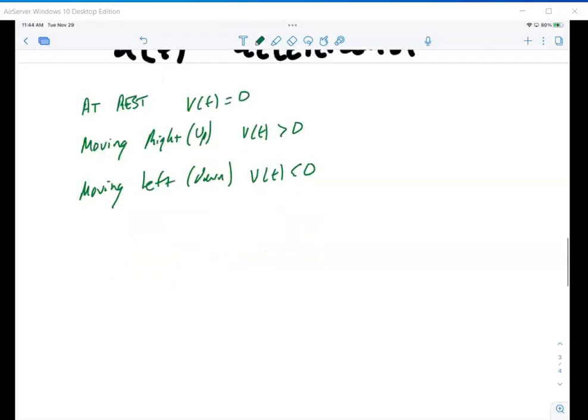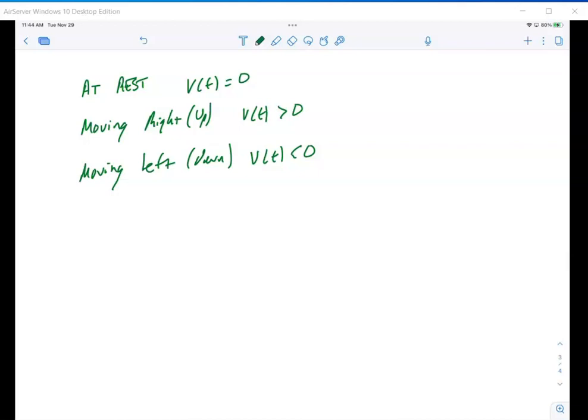Then we have displacement. Let's say it's looking for the displacement on the interval from A to B. You literally just find f of B and f of A and subtract. It's basically just from the starting line to the finish line. So how far did you go? Remember, that can be 0 if you start and finish at the exact same place.